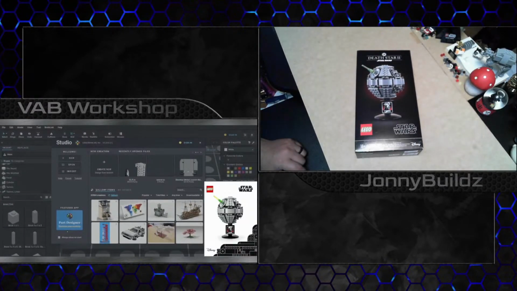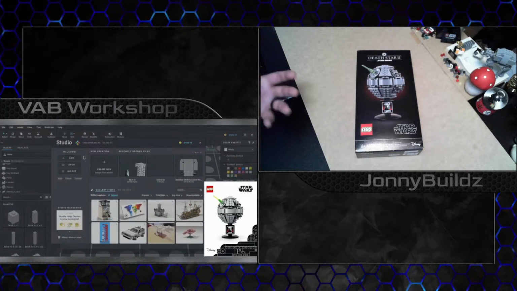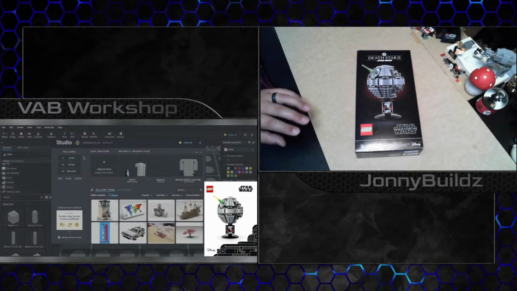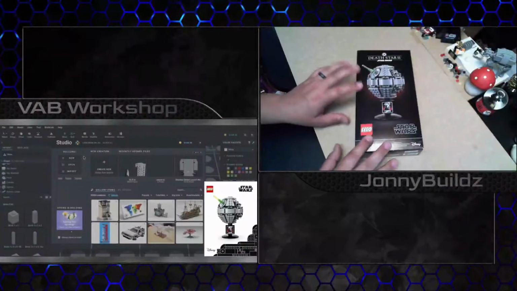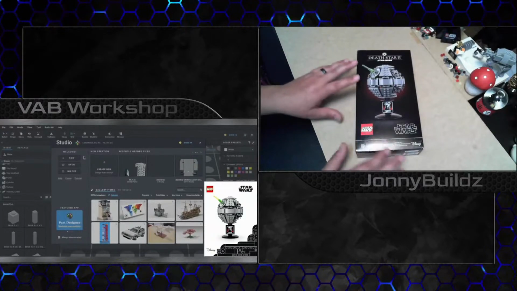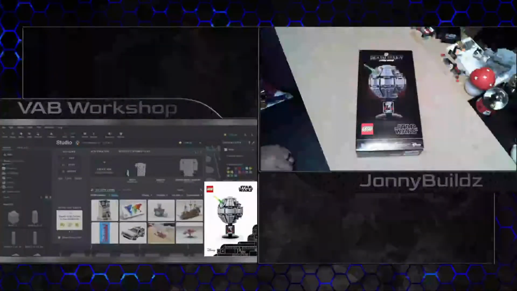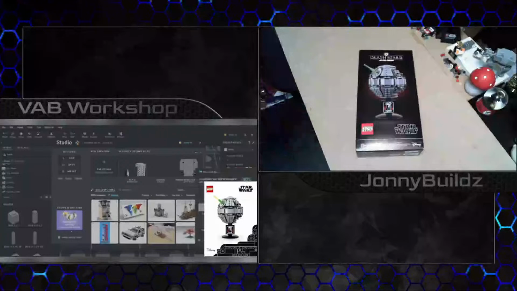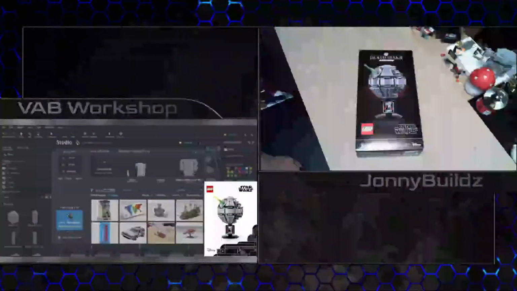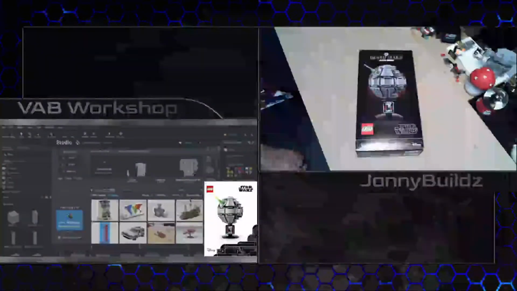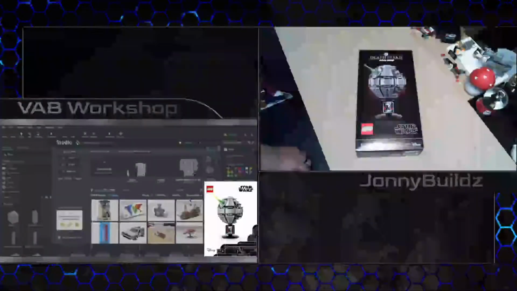So we've got some rules for this contest, and these may change over time simply because, again, no one's done this before, and we're not sure what gives us a good balance. There are certain advantages that Studio has, and certain things that doing it physically has. One of them is the size. This is 289 pieces, so it's a smaller set, obviously, and Studio has an advantage when you get to bigger sets. We were trying to find a good medium that gives both of us a nice balance for doing it both ways.